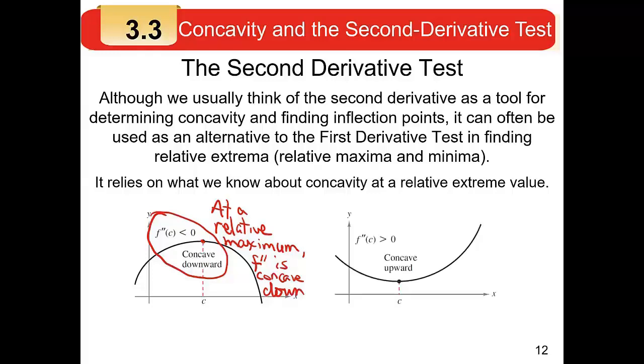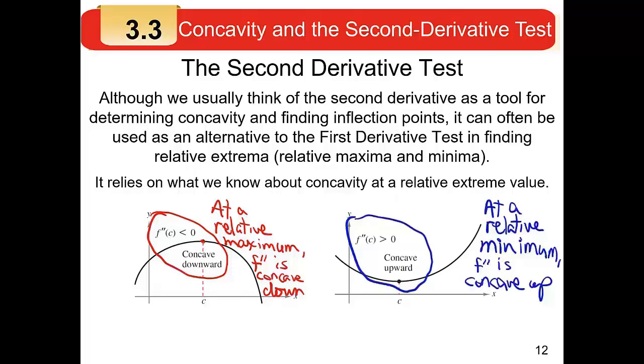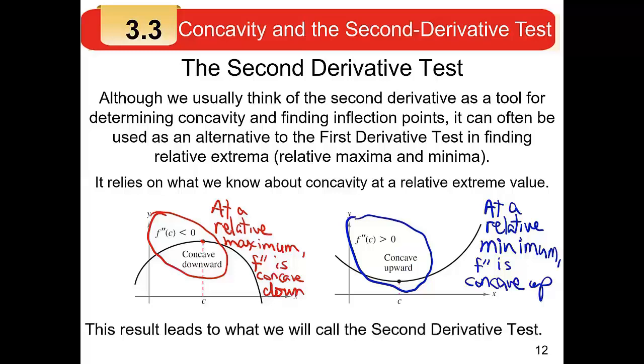On the other hand, if you've got an interval where the function is concave up, it's going to be holding water. And that's going to be a relative minimum every time. If you check the concavity around a relative minimum, you'll get concave up. That gives you another way to determine whether a critical number is a max or a min. Now, I said this test can fail on occasion, and I'm going to show you that in an example. But when it does work, it gives you something that's simpler to do than the increasing decreasing chart.